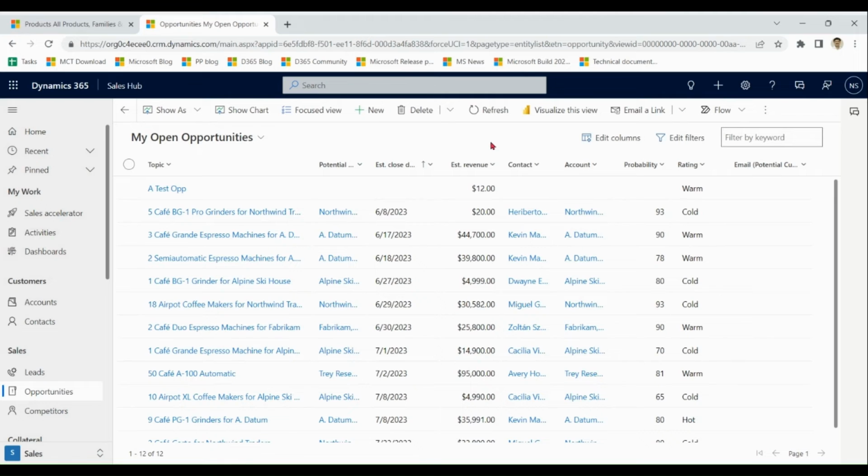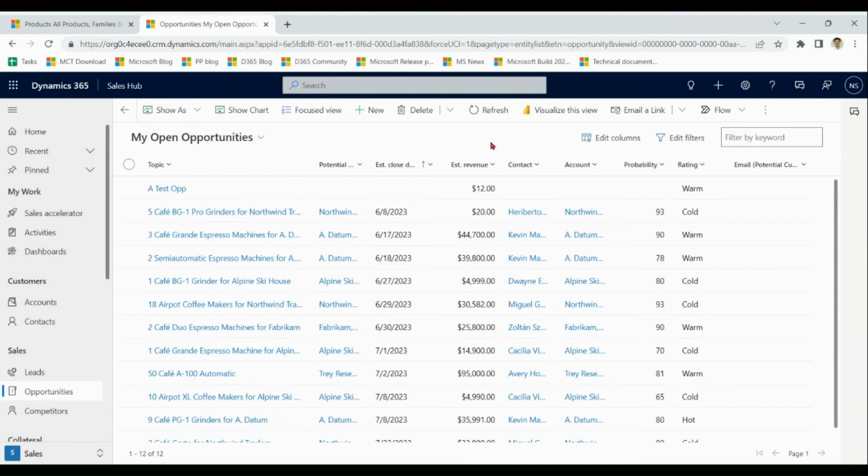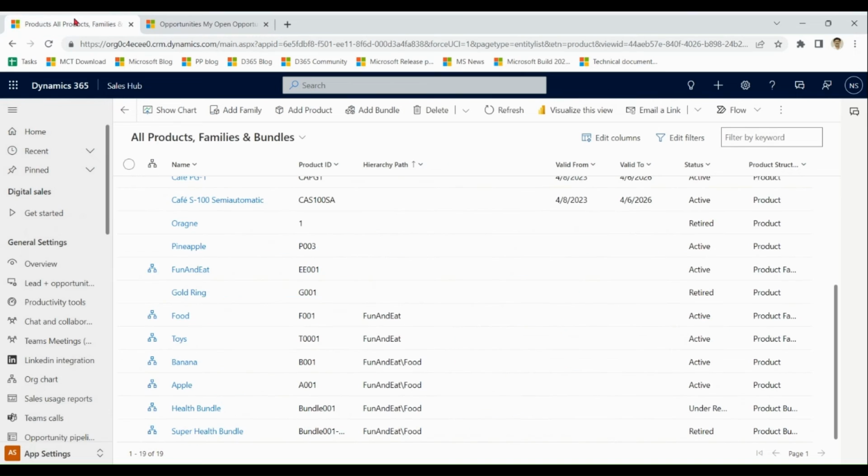Now we are moving to a more advanced topic, which is product bundles. So let me first describe what a product bundle is. When one of your products is selling fast and the other is not moving so fast, we can bundle these two products together and try to sell them together. Sometimes we also make product bundles depending on user needs, like for example camera plus tripod. A bundle can have two or more products. Let's jump to bundles.